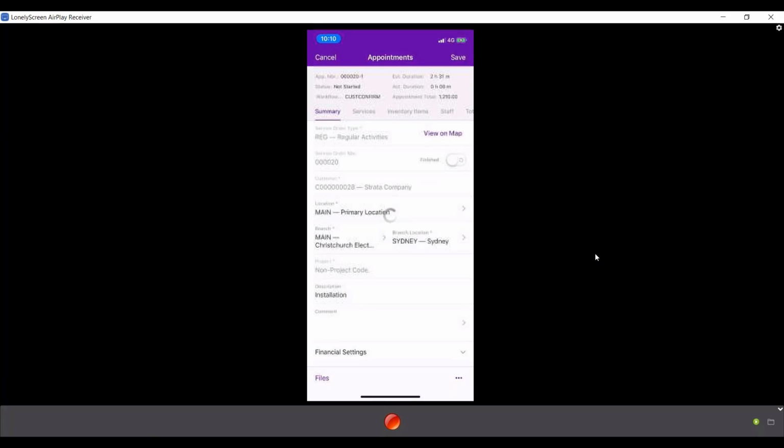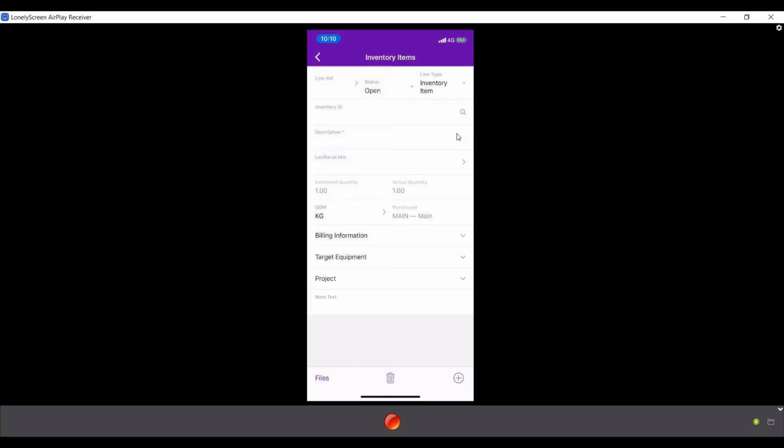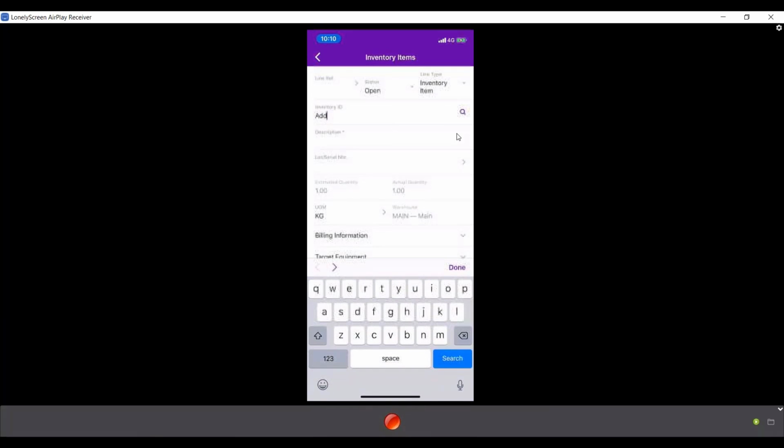So say you start working on the task and you find out there's additional things that need to be added. So you ended up buying more items to be used. You can always add it in the app as well. So let's say it's an item that is not part of inventory, it's an incidental expense. So you went down to the hardware and you had to buy some wire. We can add it on here as well.